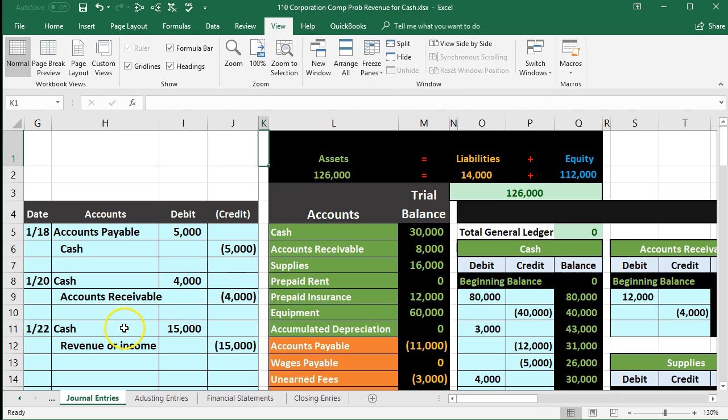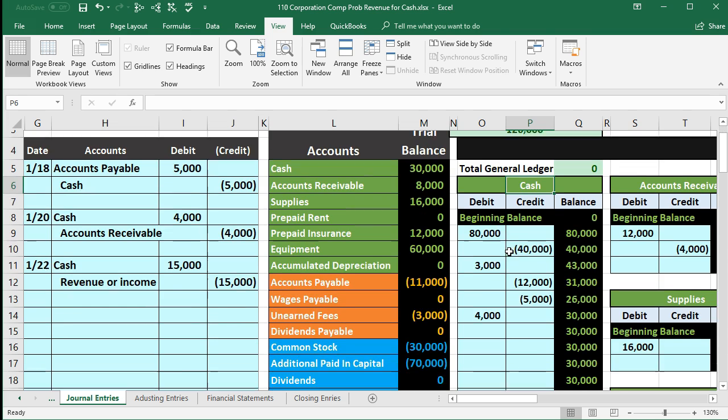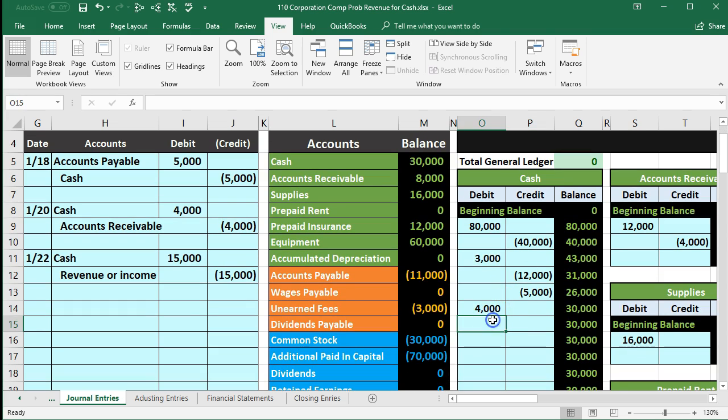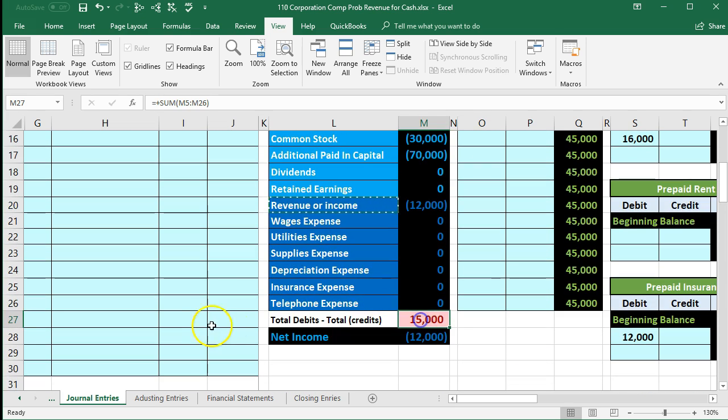Now for the first one, we don't even really need a frozen pane because it's cash, and cash is right there on top. It's our favorite first account on the General Ledger as well. If we scroll down to the next area where we can post cash, we're on the debit side. So we are in O15 where we will say equals, point to that 15,000, increasing the 30,000 balance by 15,000 to 45,000. That then appears on the trial balance as well, putting us out of balance by the 15.